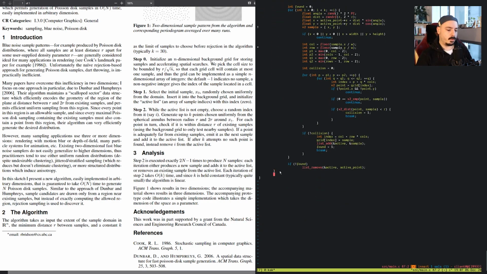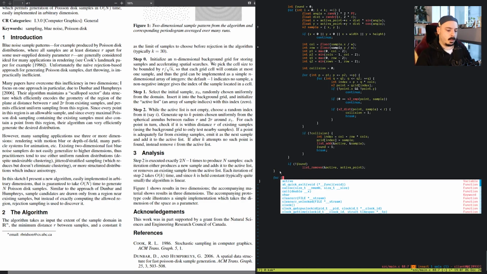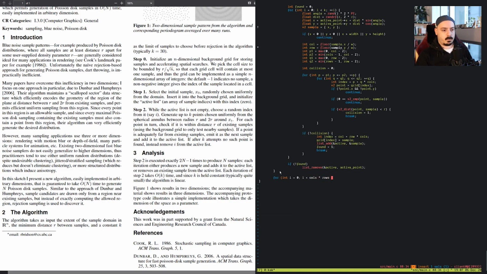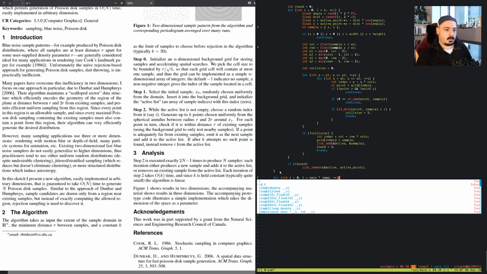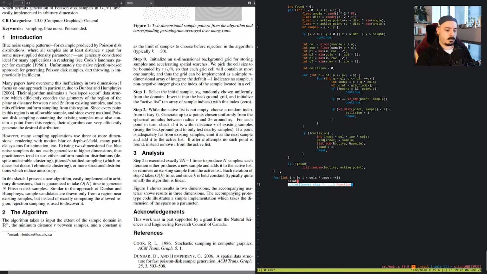So I'm going to write a little print function down here. I equals 0. So I'm going to print this out as, is that right? 0f.